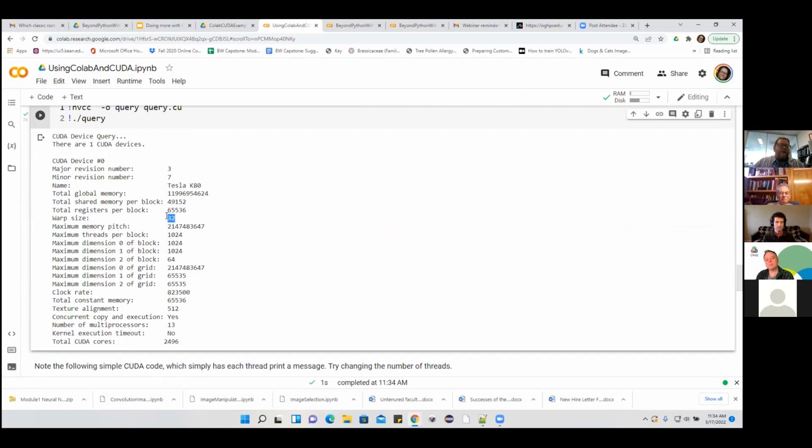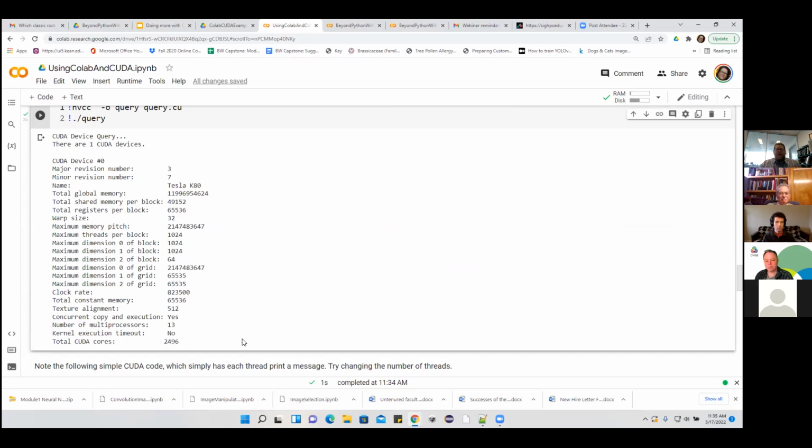I can look at things like, what is my warp size? I've not had a warp size other than 32 in a really long time. Having said that, it's still important for my students to always think about checking the warp size whenever they're optimizing any CUDA code. Another key piece of information that I was surprised isn't in the nvidia-smi command is the total number of cores.